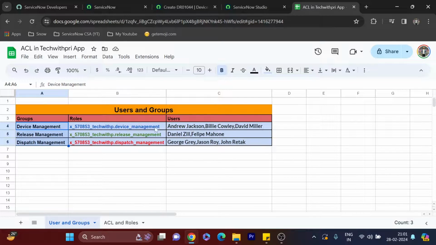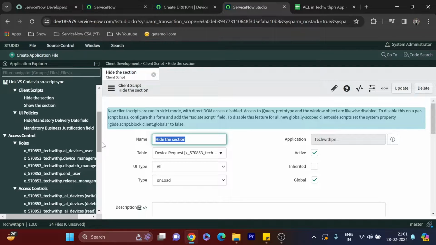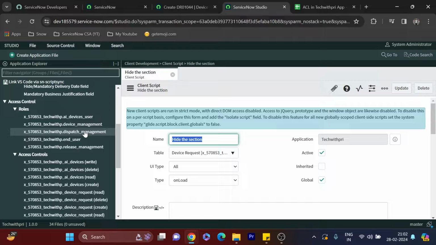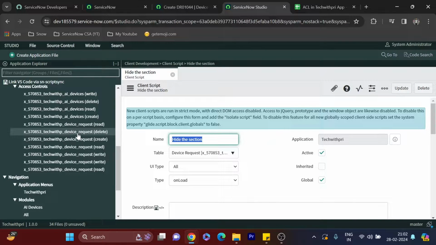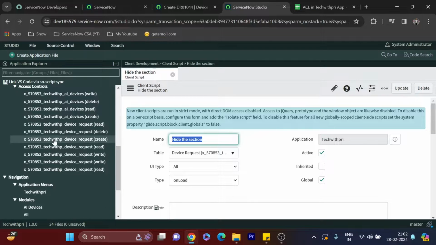And who will be the users? The details are also mentioned here, and the roles that you need to give. Now, these roles, you can see these three roles we have already created. If I go back to the Studio and in the role section, if you remember, when we created the device request table in the guided application creator inside the ServiceNow Studio, we created these roles also, right? And also the ACL. At the same time we said which role can do what kind of work in the table, right? Create, read, write. So don't worry, we're going to discuss more about it in today's video.